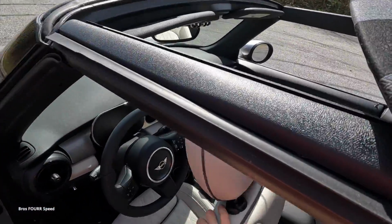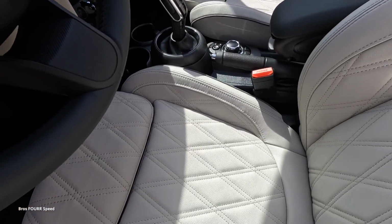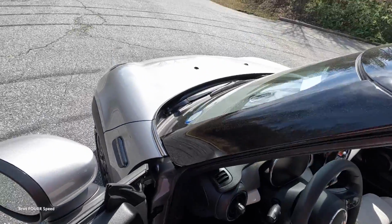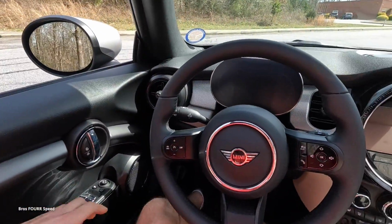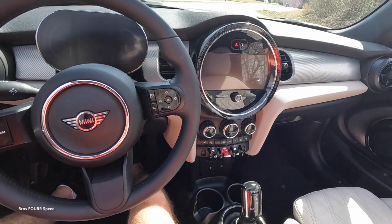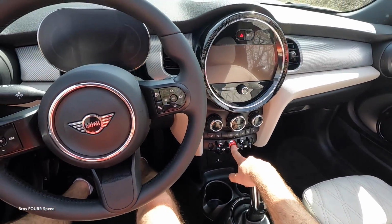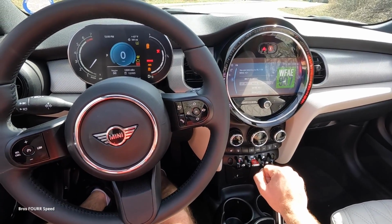Now as we work our way to these front seats, I can grab the slider bar there to push that back, give me a little bit more leg room where it is easy to enter this. And you'll see steering wheel is covered in solid black leather. What I like about the engine start button, engine start stop, it's a toggle switch right in the middle. So I'll just hold it down, we can fire this up.